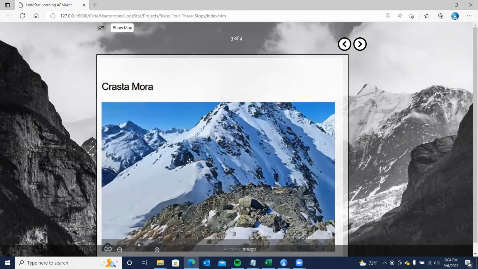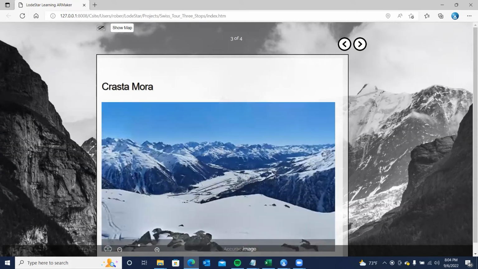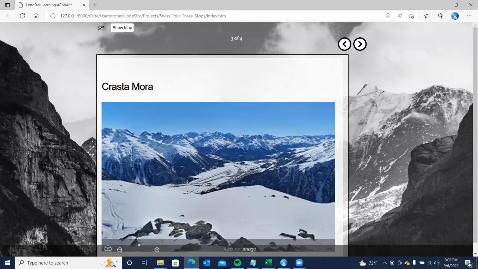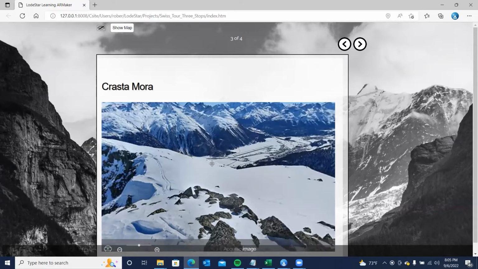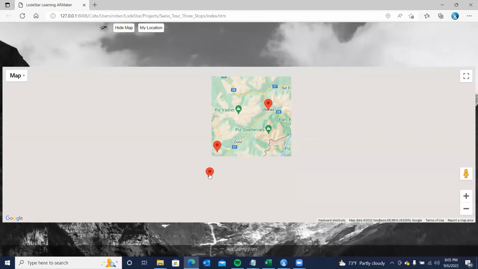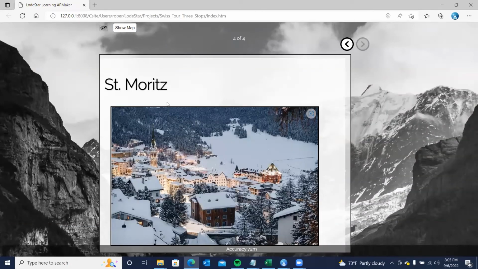And what I would like to do is, here's a little village. We have an image associated with this village. I'll show you how to make this 360 degree image interactive. And then finally, we have the town, St. Moritz. Beautiful, beautiful place, especially in the winter.